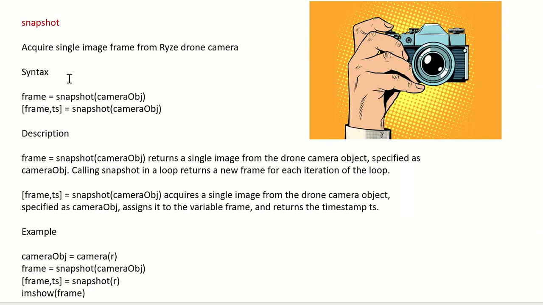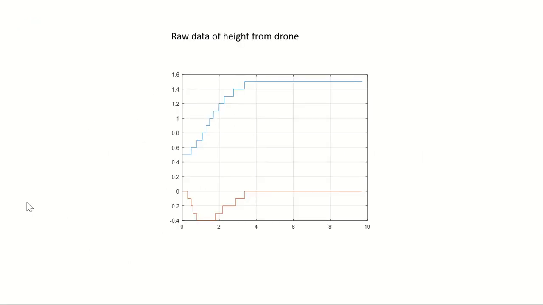You can do snapshots, again using the camera to take pictures, and there's relatively simple code for doing that as well. The project does involve using some form of vision to move the drone about. So you've got some code that moves the drone and some code that does vision, and you integrate the two together to make it move about using the vision system. So the projects have to be based around that.